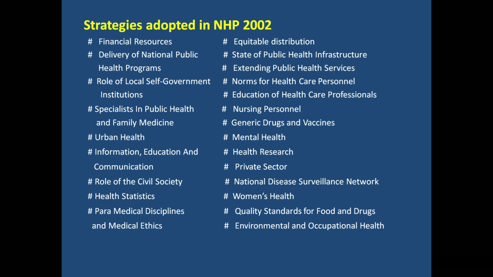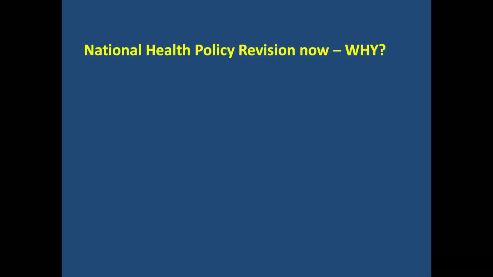Now, again recently we had a policy revision. The question arises: why do we need a revision again? There are some reasons this policy revision was required. One, the health priorities are changing. There is what's called an epidemiological transition. We all know that communicable diseases, infant mortality, maternal mortality are going down. But on the other hand, some of the diseases of the affluent world, the non-communicable diseases, are on the rise. And therefore, to take care of this changing landscape, a policy revision was required.